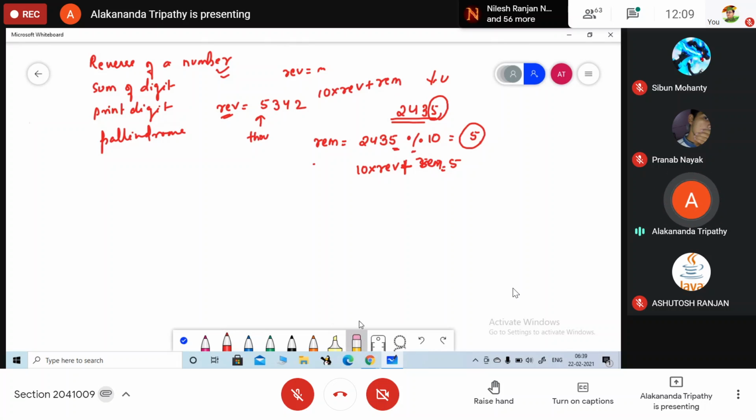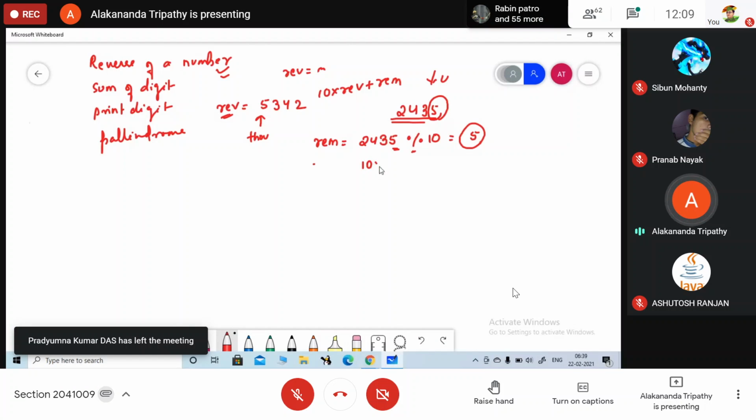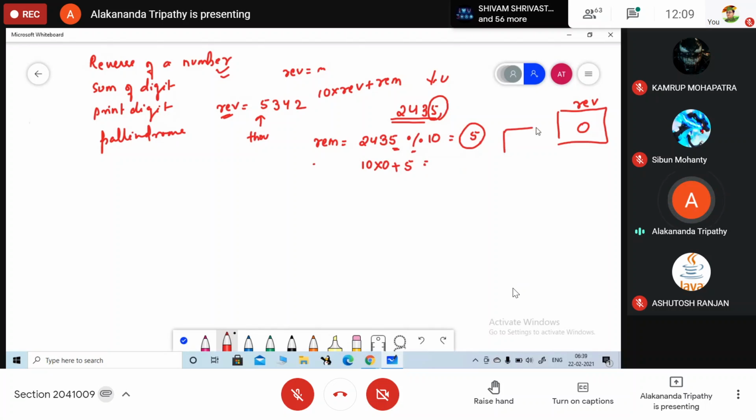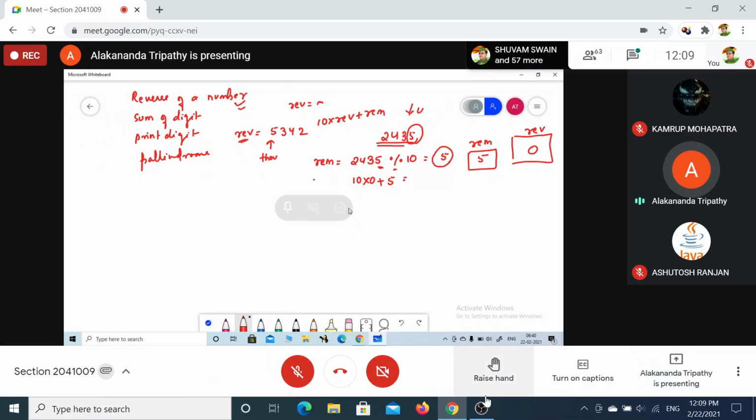So how much will it be here? In the next step, what will be the answer? 10 into 0, what will be the value? Now let this one be my reverse, 0 is stored here, and let this one be my remainder. Here the value will be updated.